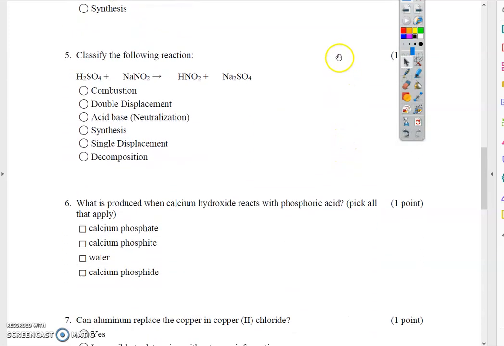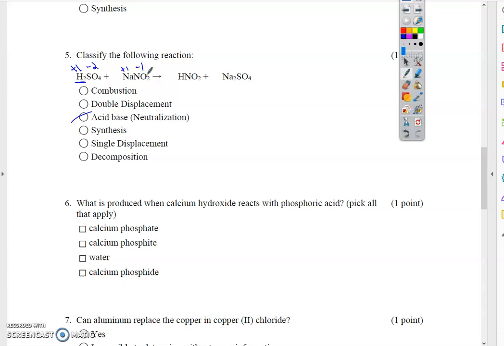The next reaction, there's 2 compounds. Now, a lot of times people look at this and say they know that's an acid because it begins with hydrogen and it's sulfuric acid, so they might right away go to acid-base. But what you have to do is look at the other compounds that are in there. Sodium nitrite is not a base, so it can't be acid-base. And if we looked at the charges here, hydrogen's +1, sulfate's -2, sodium's +1, nitrite is -1.